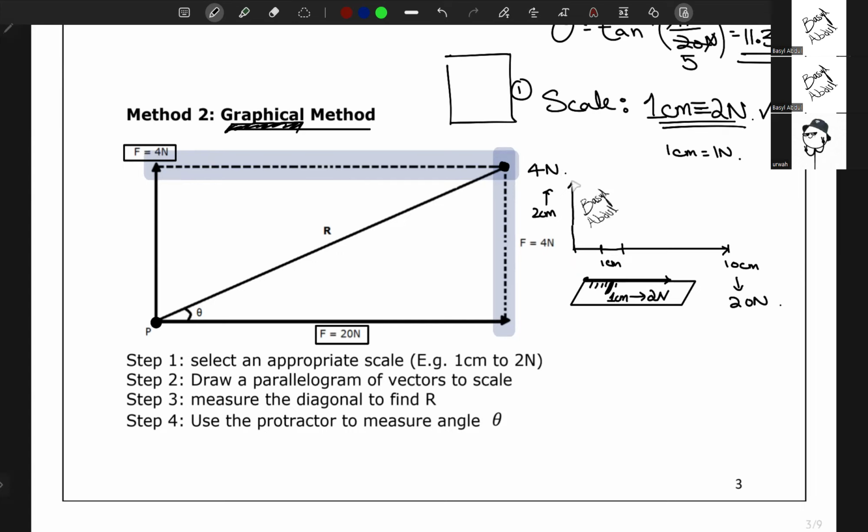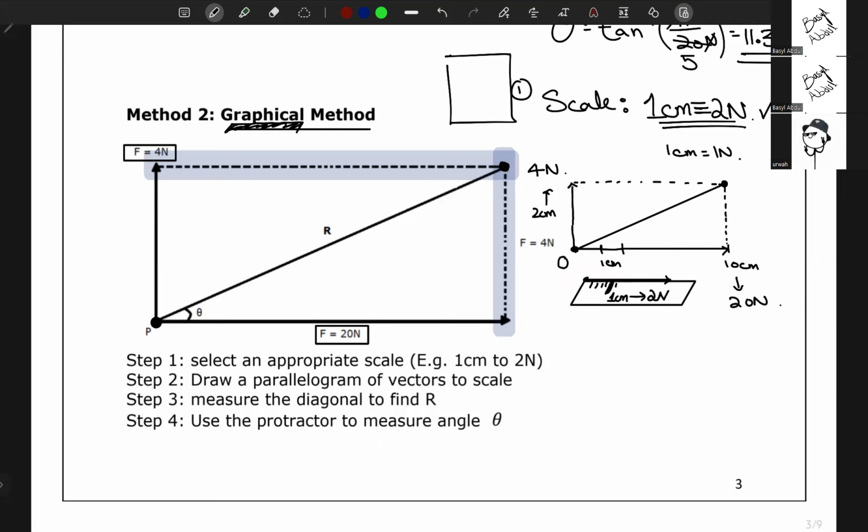The next step is very simple. You will draw a horizontal dotted line from the head of the vertical vector, and you draw a vertical dotted line from the head of the horizontal vector. The intersection where these 2 dotted lines meet, you will draw a line in diagonal from the origin to that point of intersection. So it should touch this origin. We'll call this point origin.